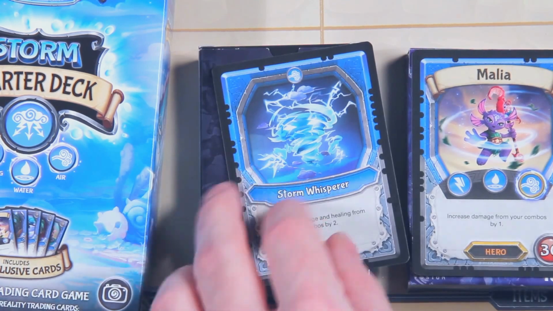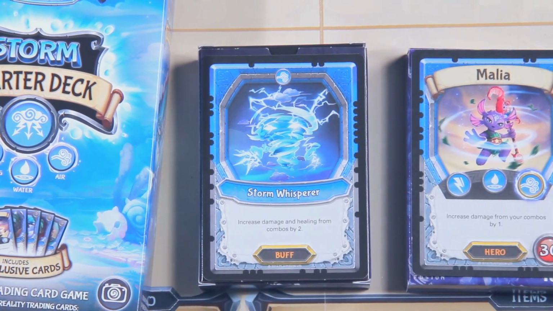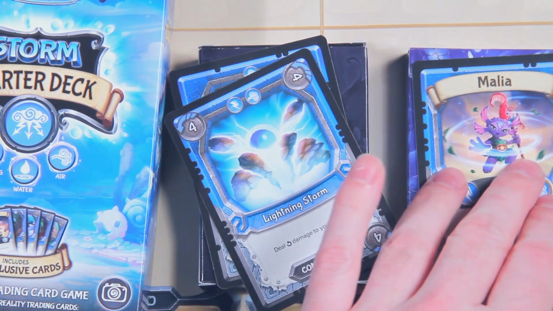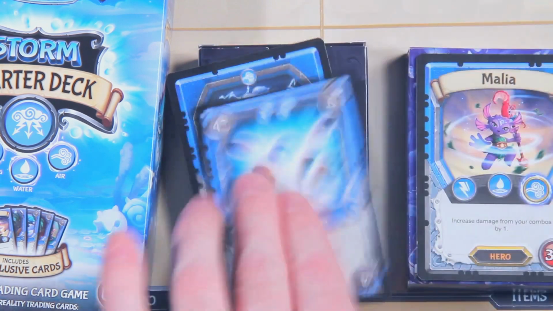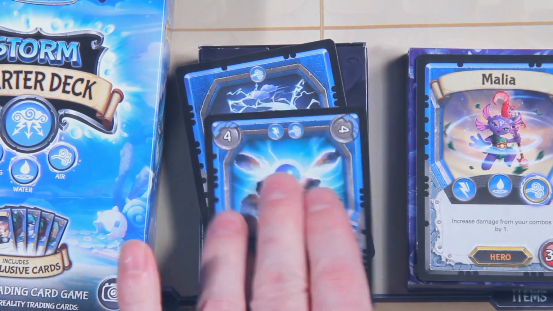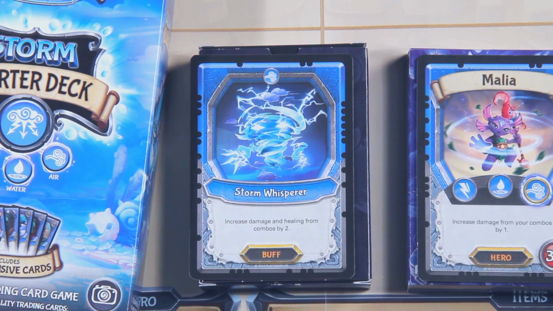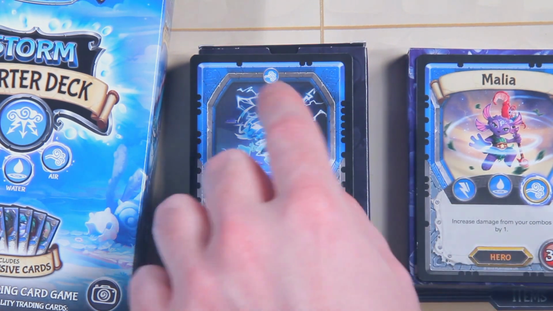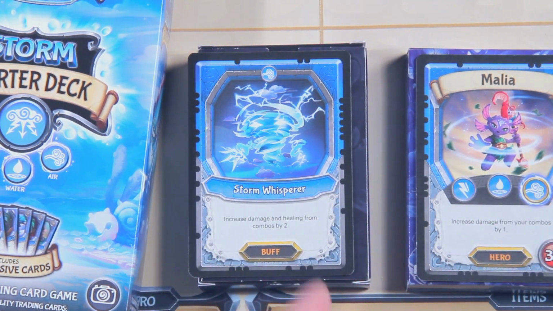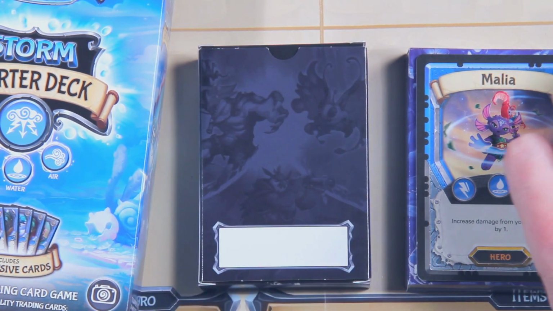Up next is Storm Whisperer. Increased damage and healing from combos by 2. So just like with Malia's ability, that makes Lightning Storm even more dangerous. And there are healing abilities that also do the same thing, in that they do it over several ticks. So Storm Whisperer, any kind of combo deck that you want to make, Storm Whisperer is definitely going to be a staple. It is another wind card. It is another one that comes 1 per deck. I don't know if it's a deck exclusive or not. I've heard some people have pulled them from booster packs, but staple card.